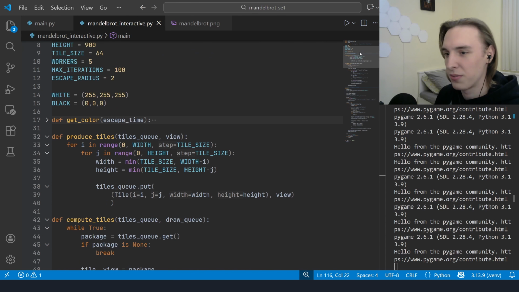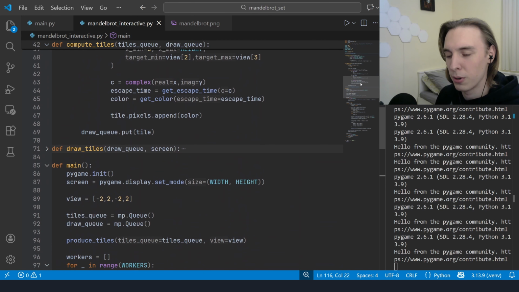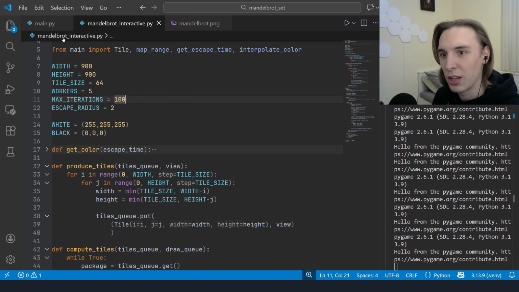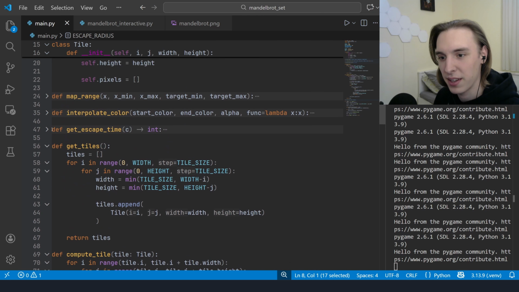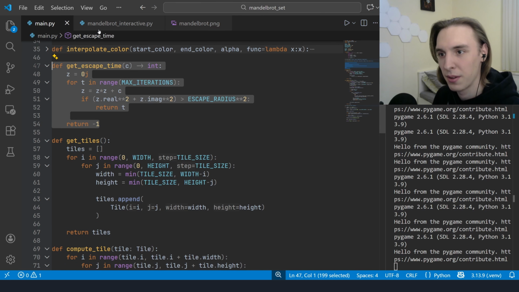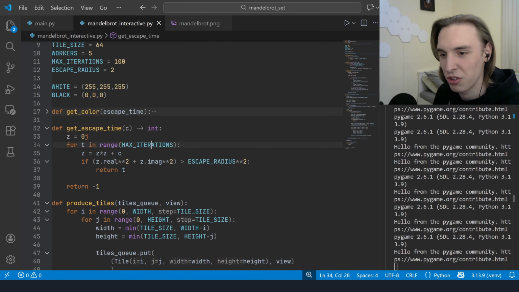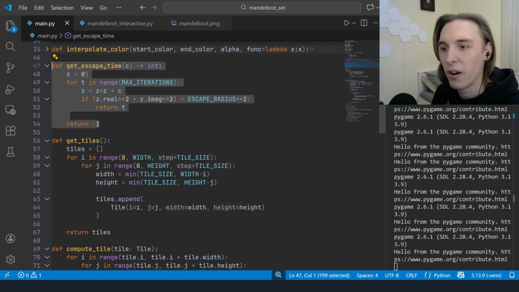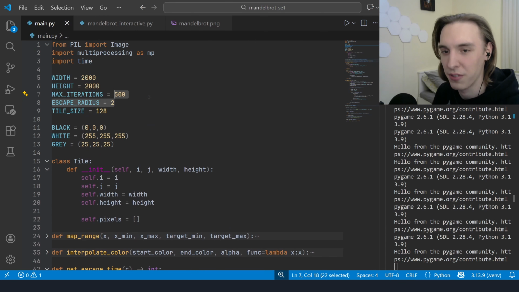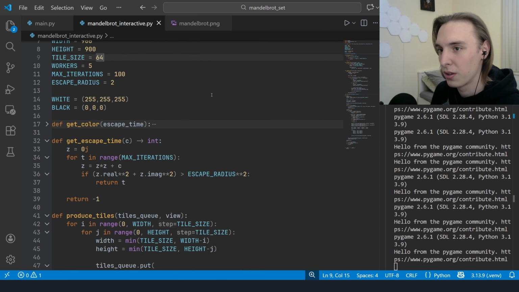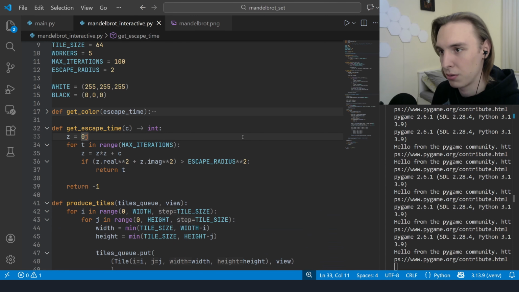You know what? Let's just for debugging purposes, I'll bring back the get escape time, just to get it up here, so I can change the iterations, because now it does 500 iterations, whereas I think we're good with 100 for now. Can you run, please?